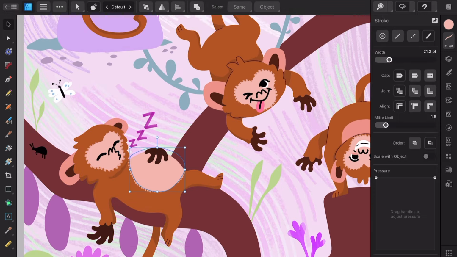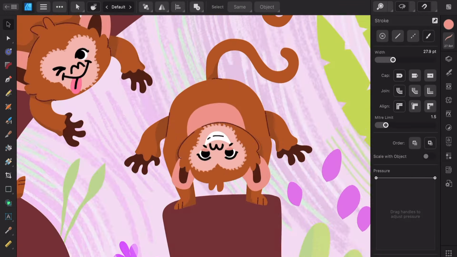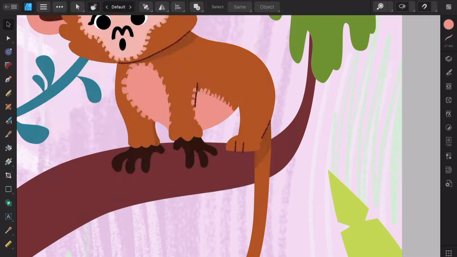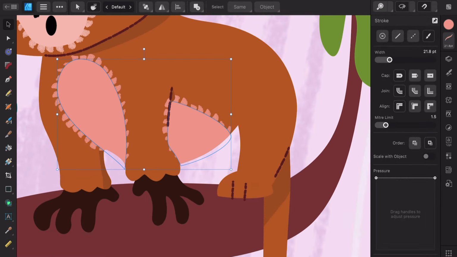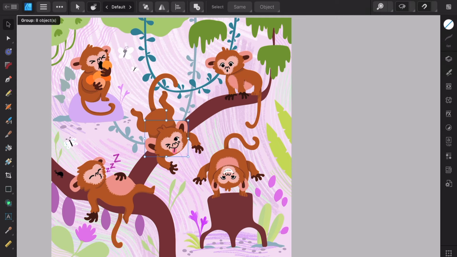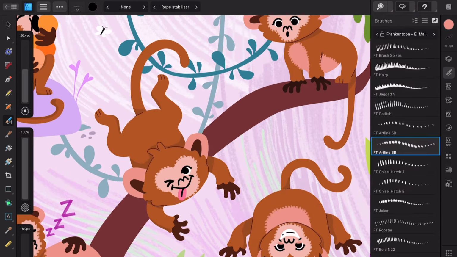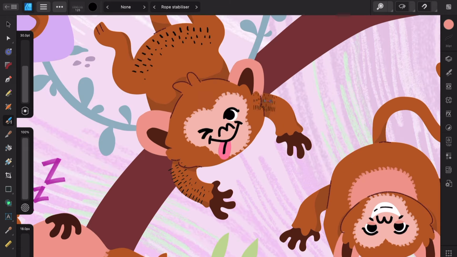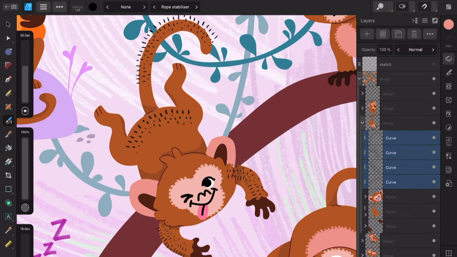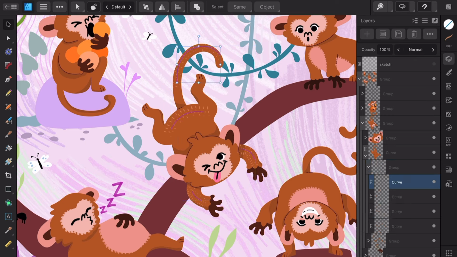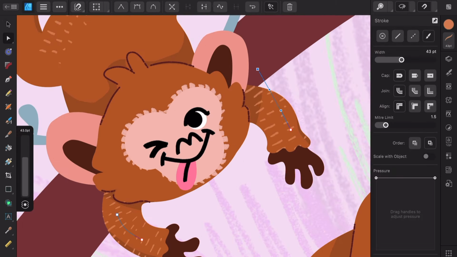How did I select this brush, how do I know this brush will look good on this fur, for example? You really have to test it. You can have a look and pause this video to see what brushes I am using. Feel free to also test them out to copy my process. But in the end, and this is where the fun also begins, you have to test it out for yourself. For example, here you see that I'm trying to figure out how to add more texture, more scalable texture, that's the keyword, to the body of the monkey. And I didn't even know that this brush would be good. I needed to test it out.